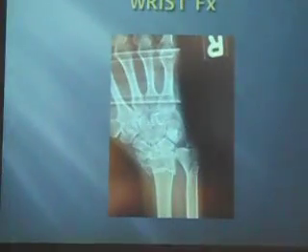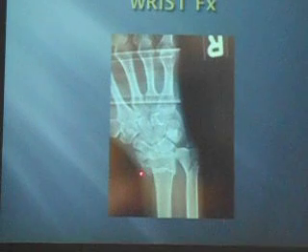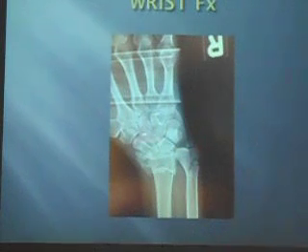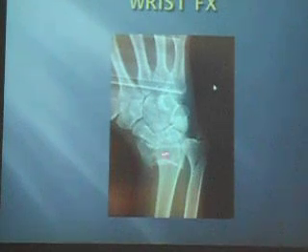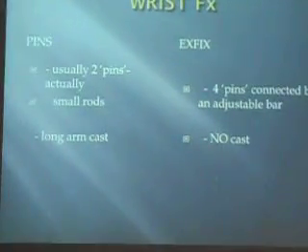Wrist fractures. I guess even anybody can pick out that this isn't the way it's supposed to look. This poor fellow fell, I don't know, out of a tree or something. Someplace he shouldn't have fallen out. Same picture, just from a little different angle. Just shows you the severity of the fracture. Both bones are broken.